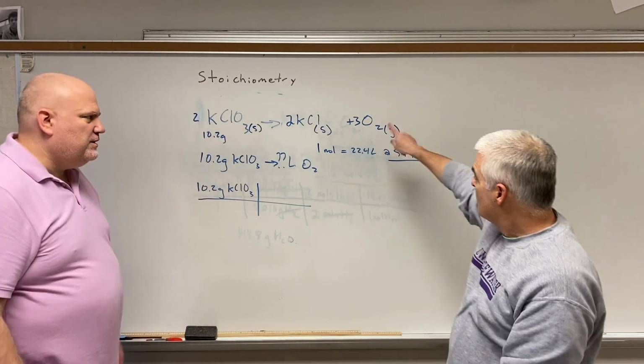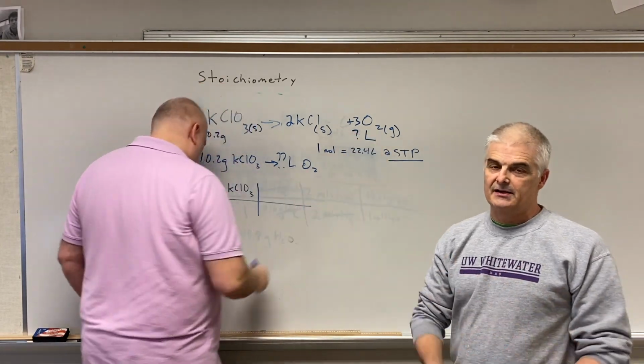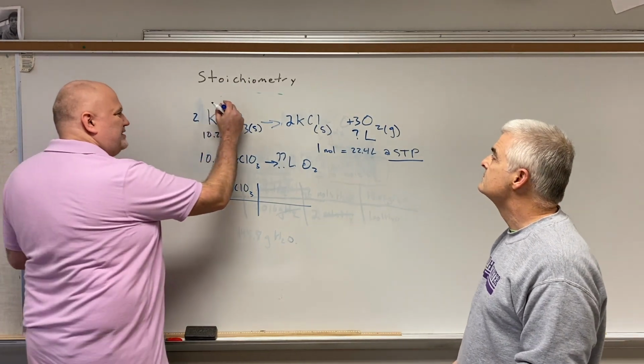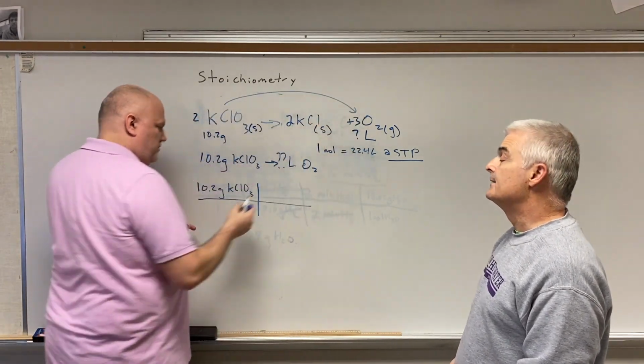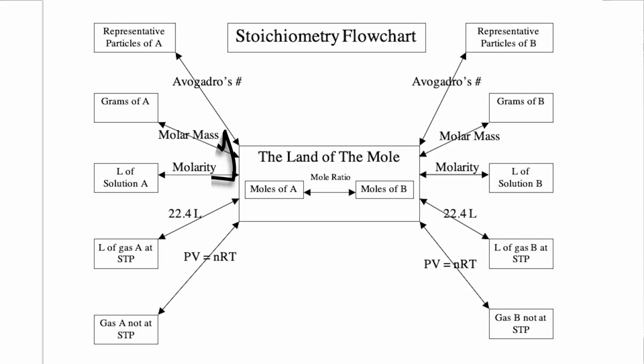Where's our final point? I write "want" and a question mark, and I'm going to write a big L next to it, because the big L indicates that I want so many liters of it. To follow this along, I always like to put a little arrow to tell me where I'm going between the two. That makes sense. Perfect. So first step, land of the mole, I need to go from grams to moles.